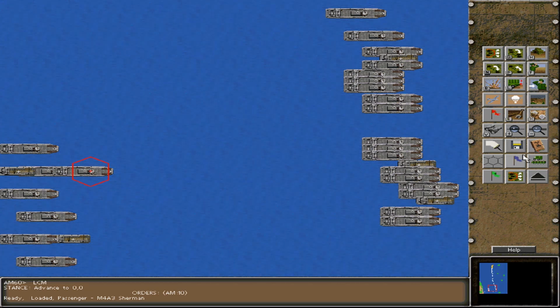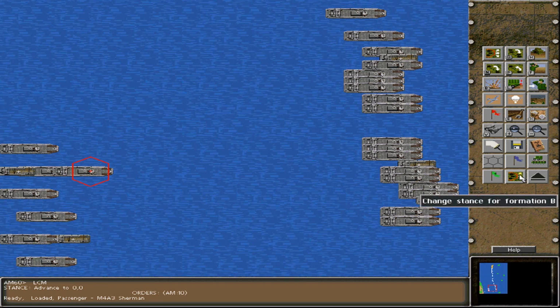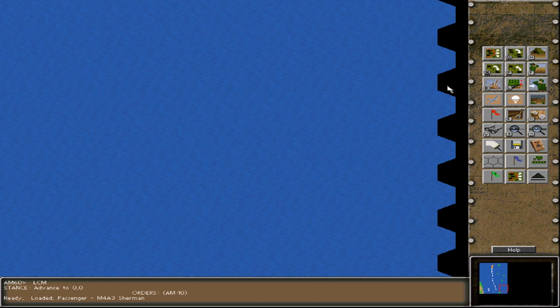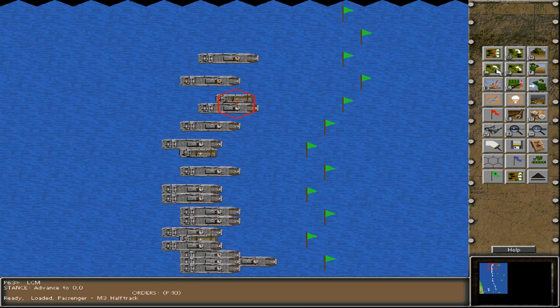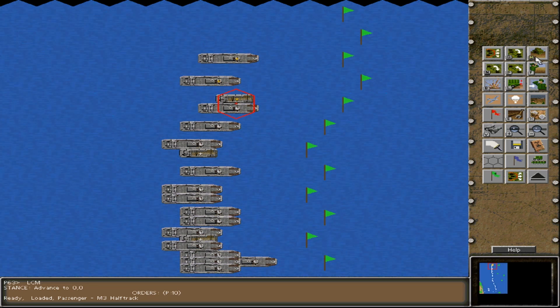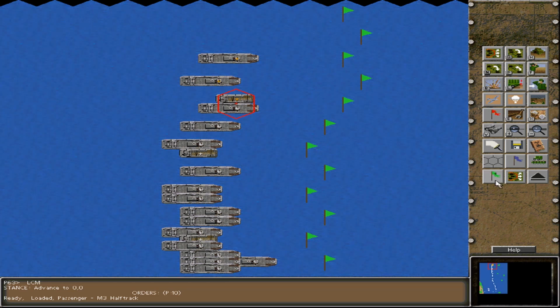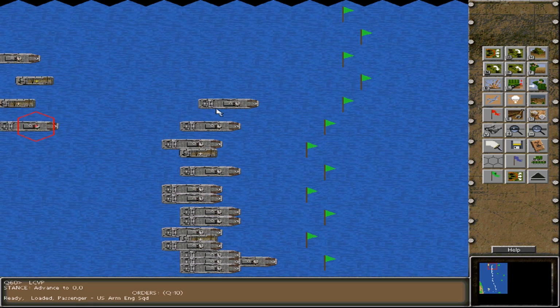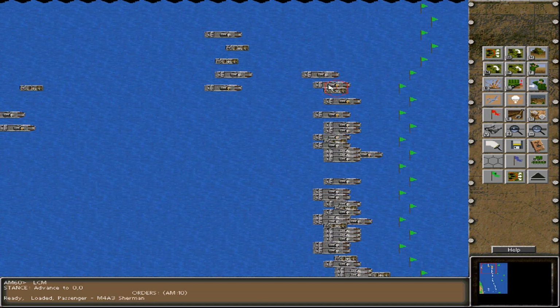Guys, I'll tell you what, this is going to take forever if I move them this way. Change of stance for an entire formation. I think there's load and unload. Let's start up here again. And that's obviously not right. I zoom it out a little bit for how this is going to go.